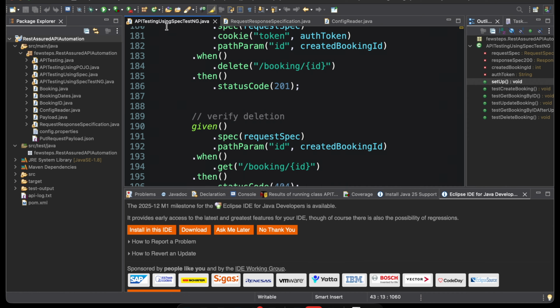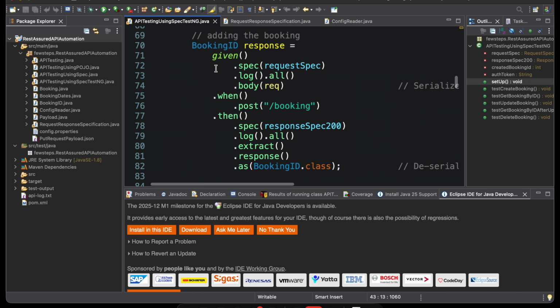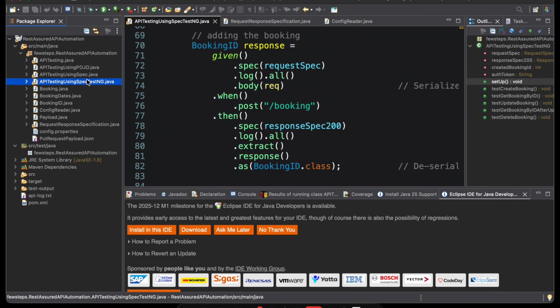So here, this file, API testing using spec TestNG, is the main test file, right? I'm going to move this inside here. If we check carefully, this is the main file. But before that, I'm going to rename this package shorter so that it is easy to understand.